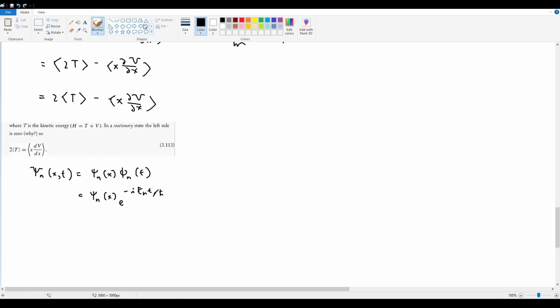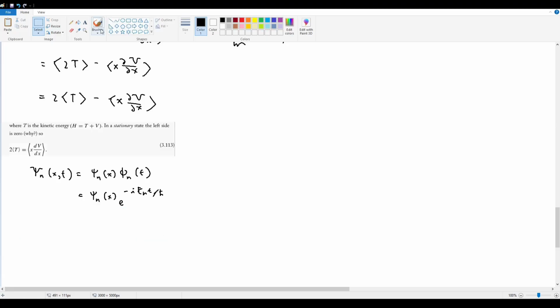Okay, so hypothetically, if we were to plug this in for the virial theorem, or we haven't gotten to the virial theorem yet actually, but if we were to plug this in for the d/dt expression we had earlier, right? This is equal to d/dt of the integral from negative infinity to positive infinity of psi. Well, actually, you know what, before that, I think I might be skipping too many steps. Let me try to explain this really quick.